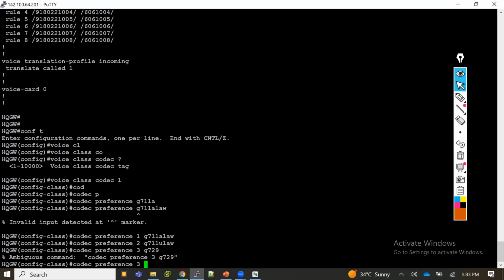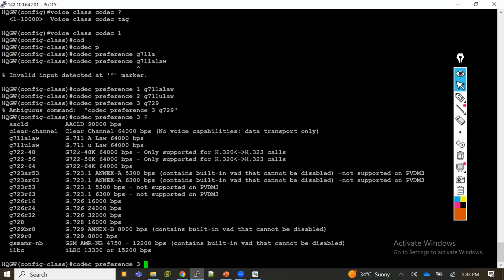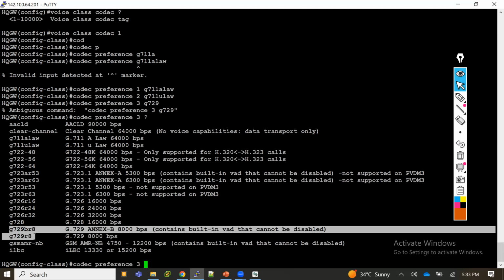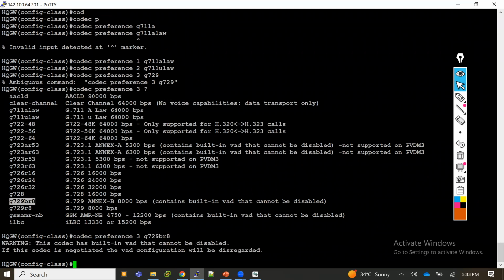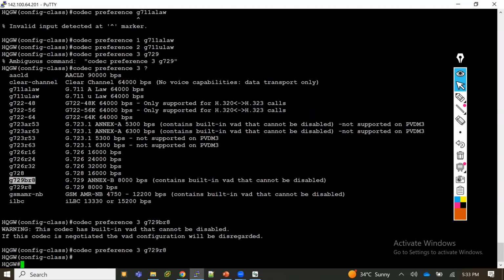There are G.729br8 or r8 options. This is telling us that it requires more DSP resources because this is a high-density codec. Then we require r8. So this is what happened here.